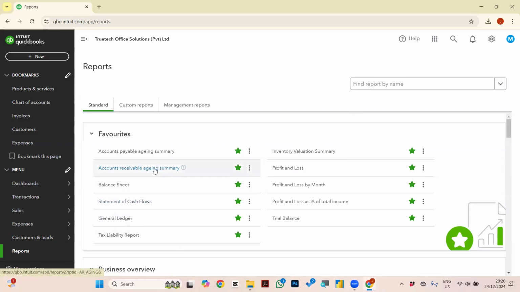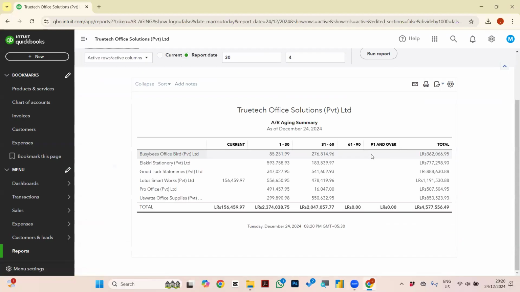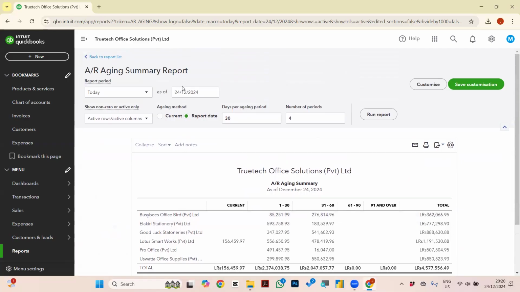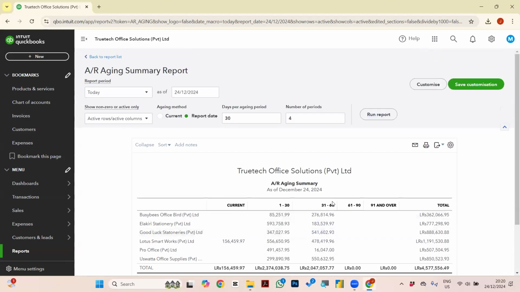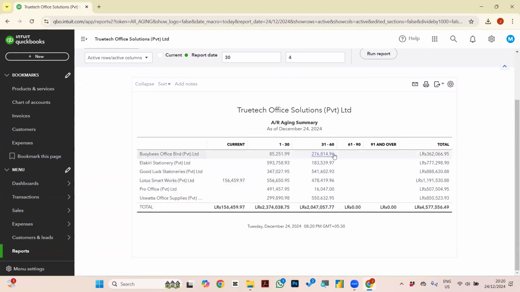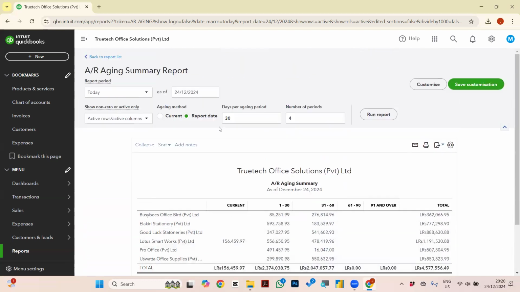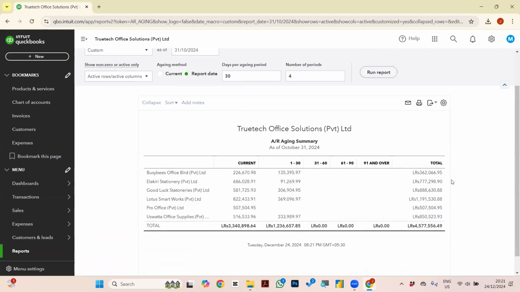And the next one I'm going to show you, accounts receivable aging summary. You can click here. Alternatively, you can also search there. Now, I'm going to put the date. Because this is on 24th of December, it shows that I have accounts receivable of over 31 days overdue. Actually, we are still in 31st of October. So in this case, I'll show you exactly.